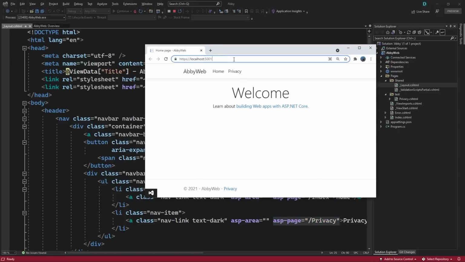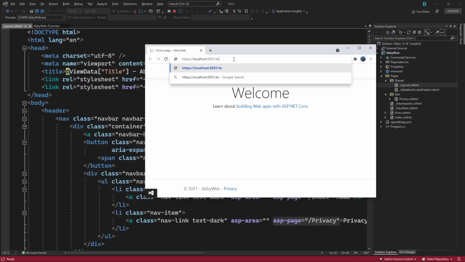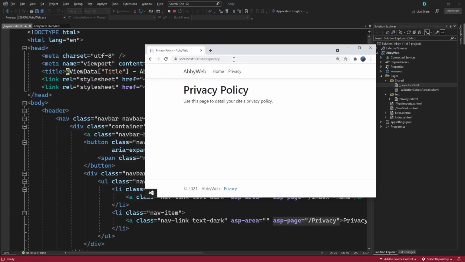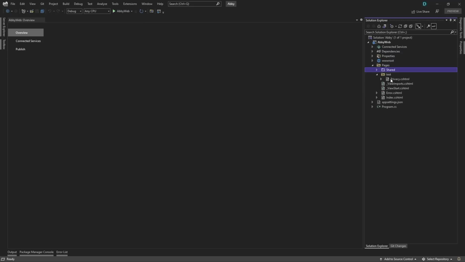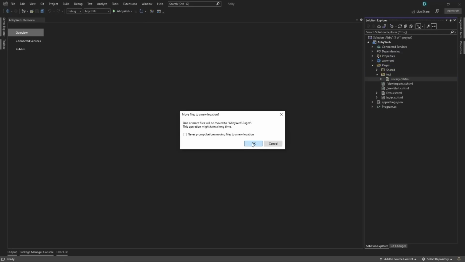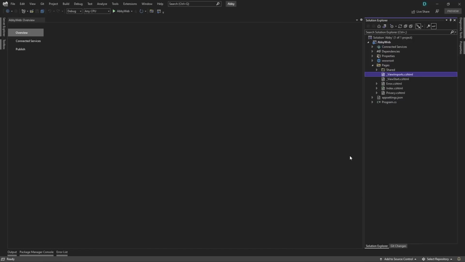So if we go back, in order to navigate to the new location, it is simple. We just need to find out the exact path from the Pages folder. So inside Pages, we have a folder of test. Inside there, we have Privacy. If we press enter, you can see it loads the Privacy page correctly. So you can see routing has direct mapping to how the files are exactly stored inside the Pages folder. Let me stop the application, close everything, and move the Privacy page back to the Pages folder. I will also delete the test folder that we added.